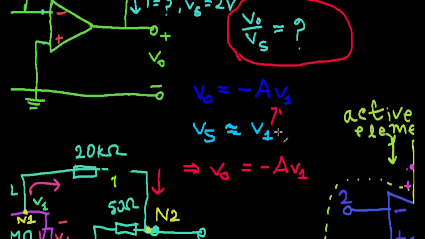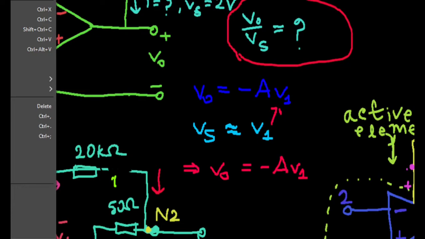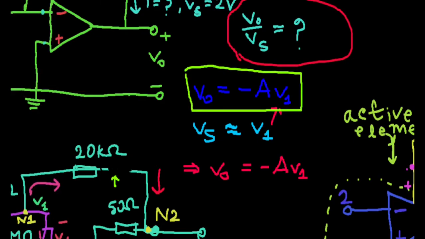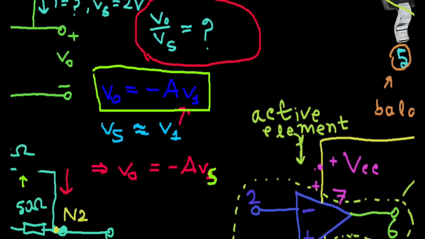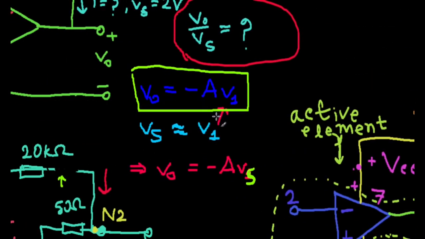The problem here is I just rewrote that equation. I don't know why I did this, but this is Vs. That's what I was planning to do. Sorry for all that. As I said, this is under the assumption that we are operating in the linear region, and it still holds here. It's not like that assumption is gone.